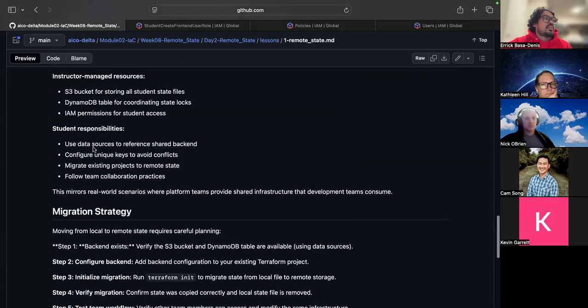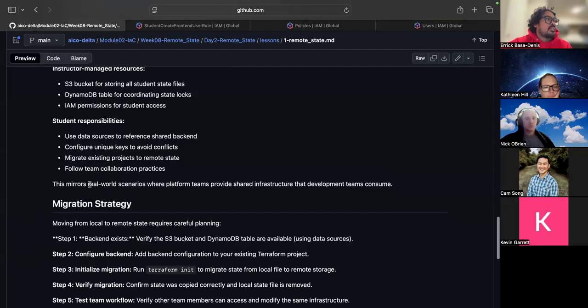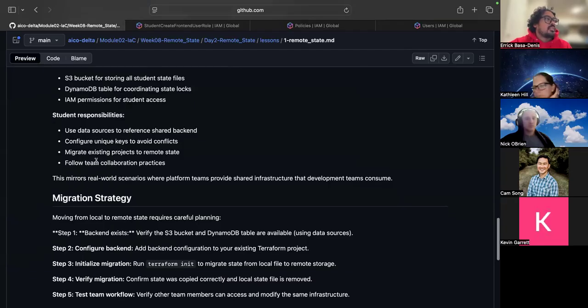The students would be responsible for using data sources to reference the shared backend, configuring unique keys to avoid conflicts, migrating existing projects to remote state, and following team collaboration best practices. This will mirror real-world scenarios where platform teams provide shared infrastructure that development teams consume.